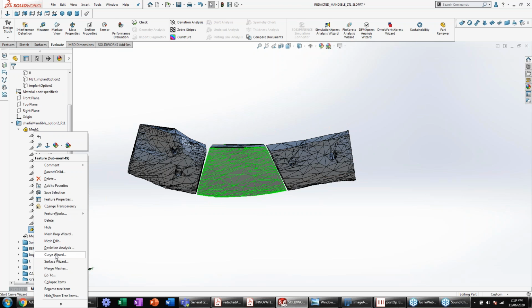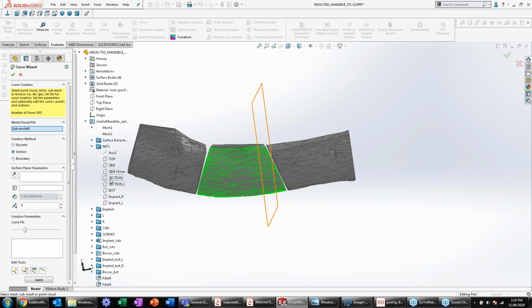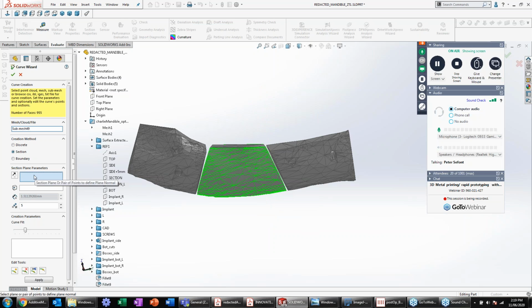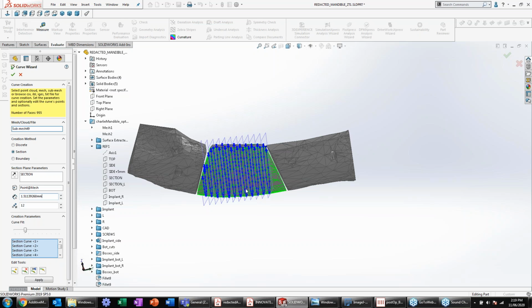Go to our Curve Wizard, all the options come up under the mesh if you right click it. And you can actually just choose a plane. So if you've already set up your references, you can choose a plane to work from. Over here, select the starting point. And then what SOLIDWORKS will do with this feature is actually give you 3D sketches at certain intervals of your sections. And then in this case, we were able to just use.